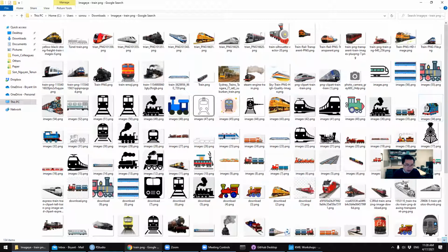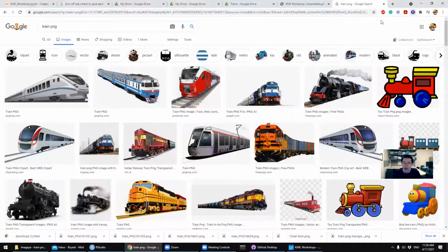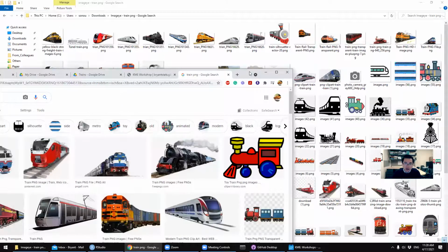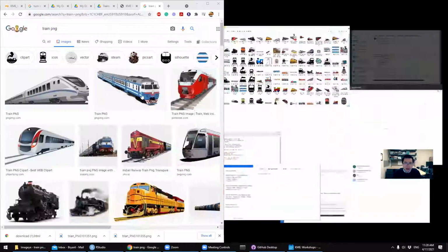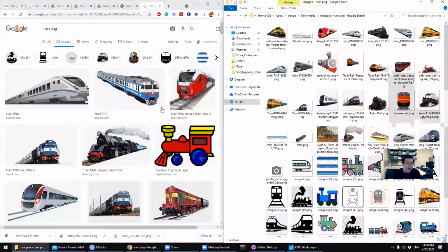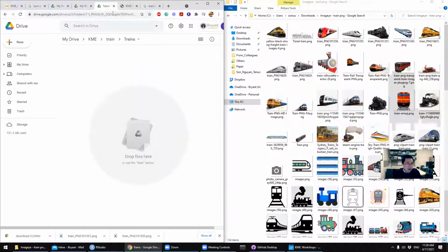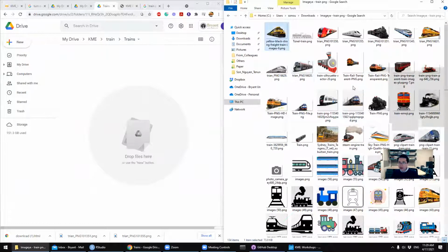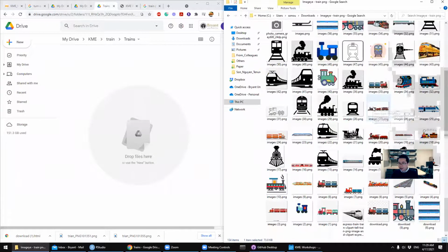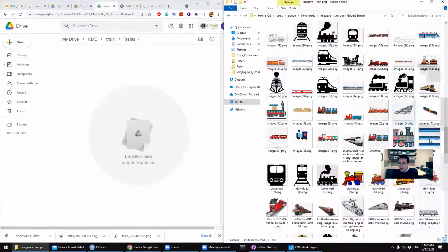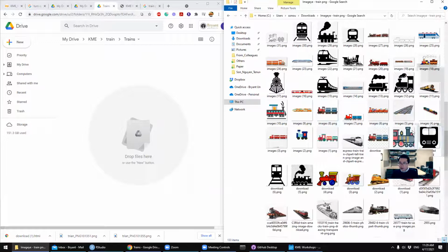Okay, so let me go to my Google Drive and make sure it is on this side. My Drive is here. So look at that, I'm in my train folder. I need about 50 to 70. This depends on your internet. For me, I think I'm okay with about 70. I don't want to keep this one here.